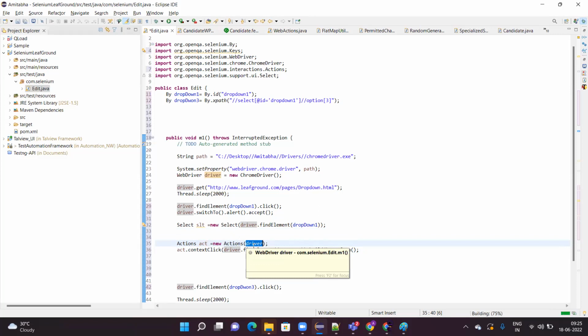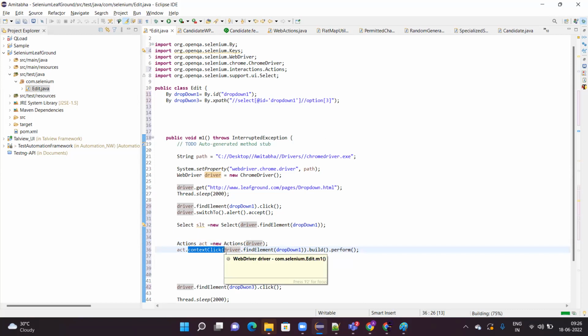That is driver, because think like that, you are giving this object the properties of the driver, because it will do the context click, right? So it needs the property of the driver, which can find out the element and then click it or do something. So that's why you're passing the driver. And now by this object, you get the method which you want. It might be any method you want. Then you can use the overloaded method or the normal method. It's your wish. I will always suggest go for the overloaded method.